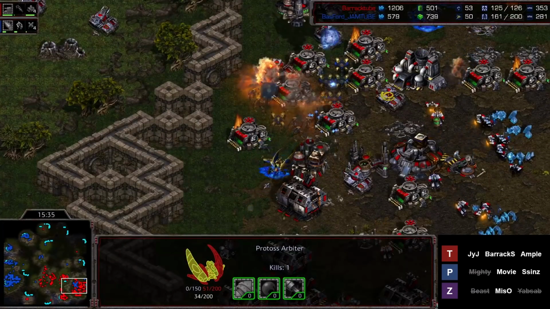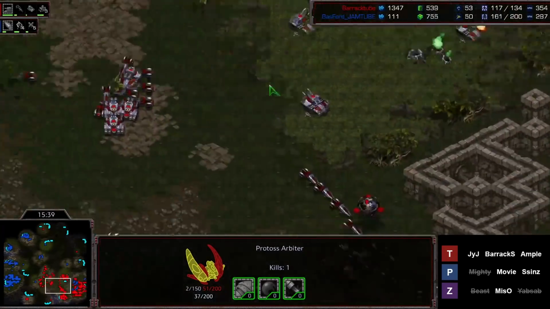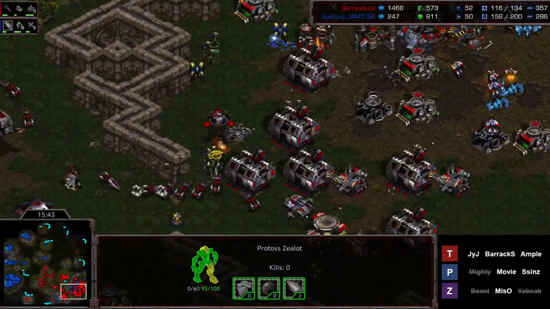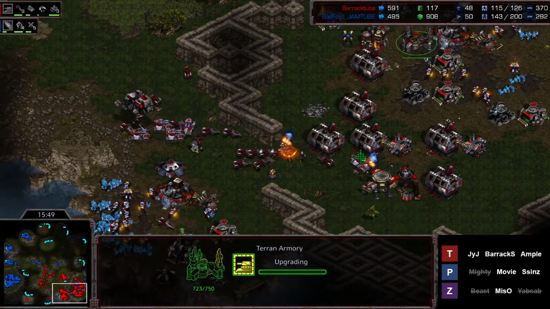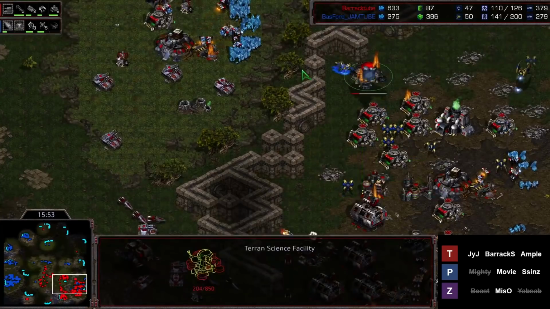Oh my god, a second recall on top of the siege tanks. That's actually almost game-winning. You've just killed so many siege tanks. This is going to take so long to clean up. Tons of depots dying off. This is a huge deal right now. Very tough situation for Barracks to end up dealing with.